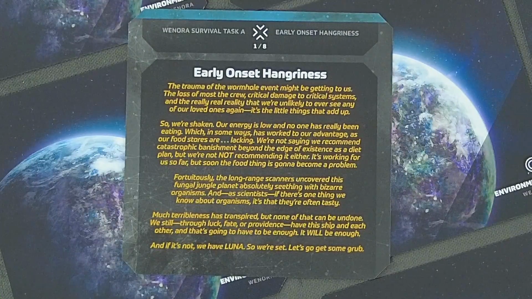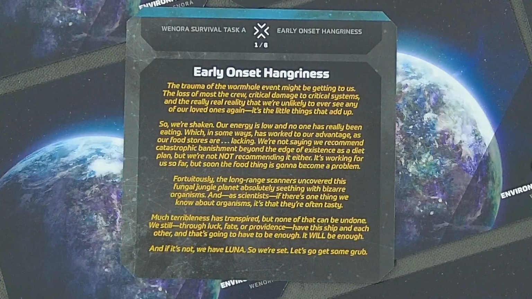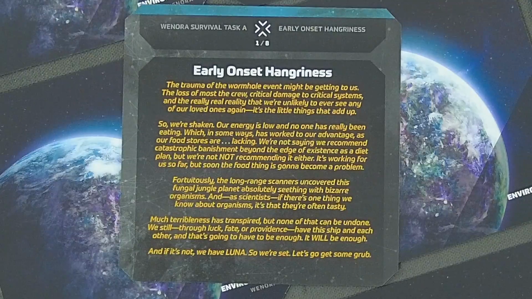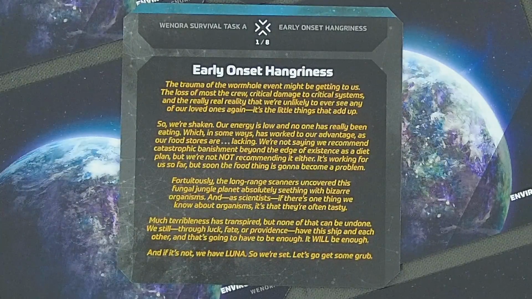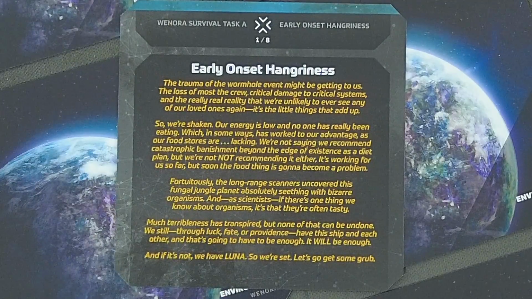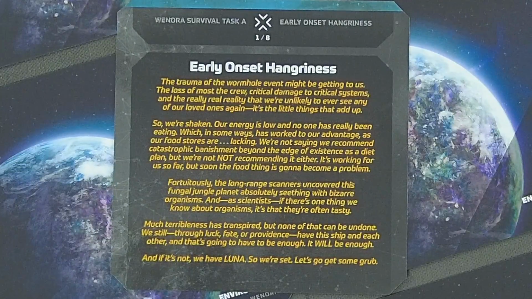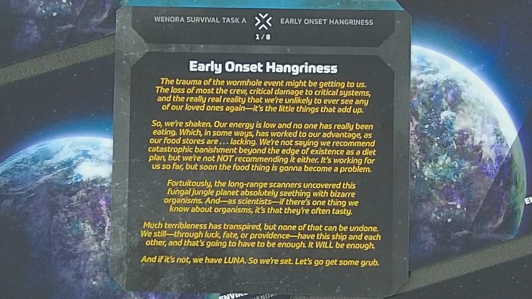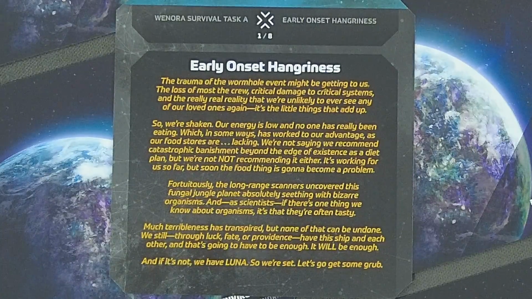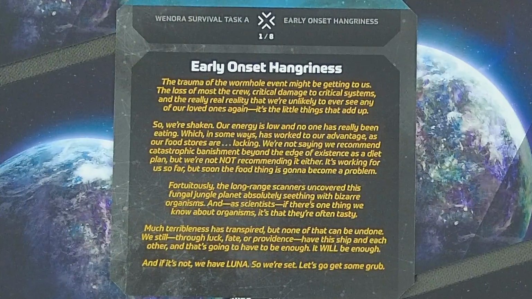We are not saying we recommend catastrophic banishment beyond the edge of existence as a diet plan, but we are not recommending it either. It's working for us so far, but soon the food thing is gonna become a problem. Fortuitously, the long-range scanners uncovered this fungal jungle planet absolutely seething with bizarre organisms. And as scientists, if there's one thing we know about organisms, it's that they're often tasty. Much terribleness has transpired, but none of that can be undone. We still, through luck, fate, or providence, have this ship and each other, and that's going to have to be enough. It will be enough. And if it's not, we have Luna, so we are set. Let's go get some grub.